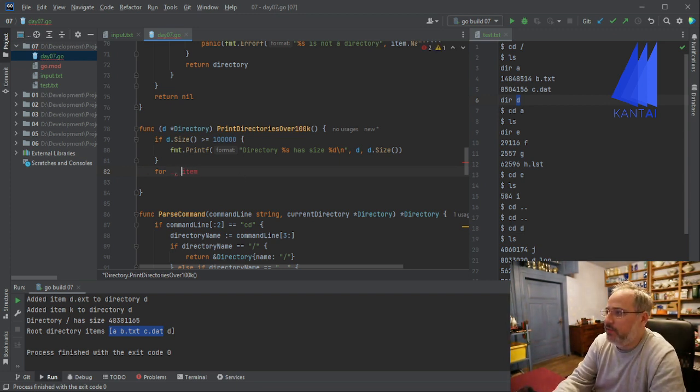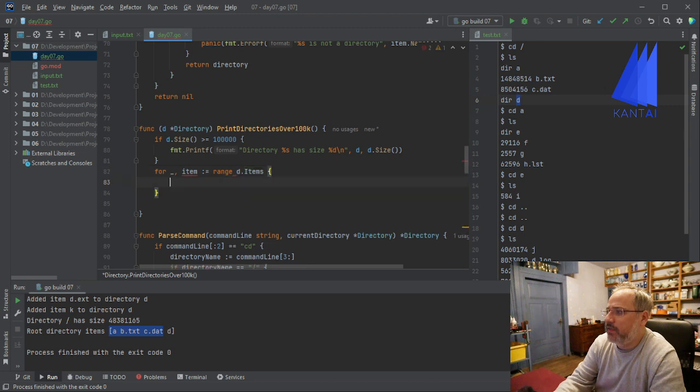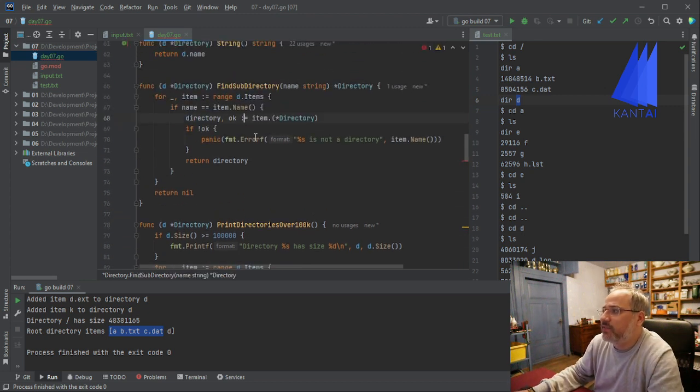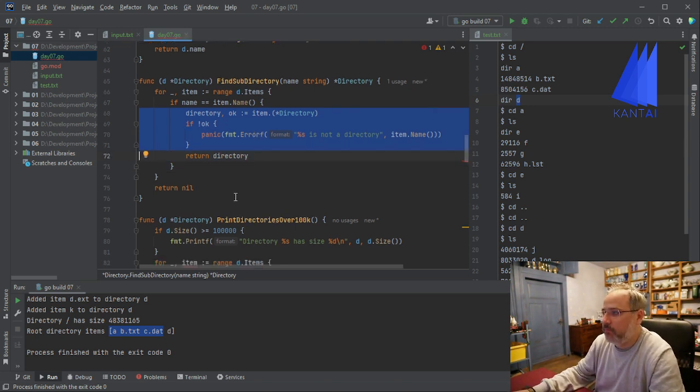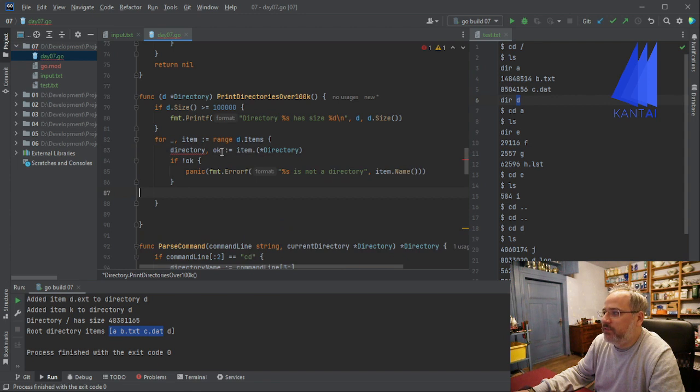We don't need the index. Range d.items. And then we basically do the same check as we do here. If the item is not a directory, we can ignore it.